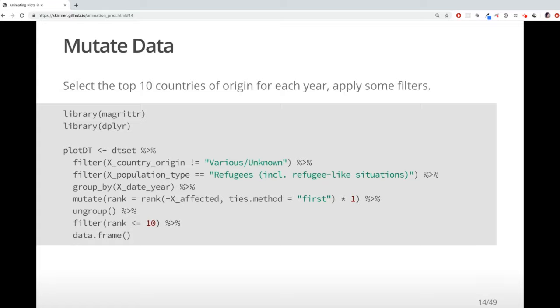I'm going to only include refugees, including refugee-like situations, because I'm going to narrow this down to a single subgroup of individuals because that's what I want to communicate. That's the information I want to transmit to my audience. Then I'm going to rank my countries. And this is a little snippet of code that's actually very neat. It just takes the number, puts the rank in there, and then it doesn't double up on rankings if they're overlapping or if they match up. That's really all it does. So then I'm grouping, and then I'm going to take only the top 10 by rank, and that's it.